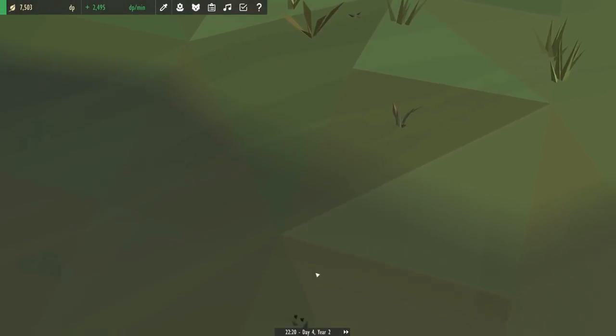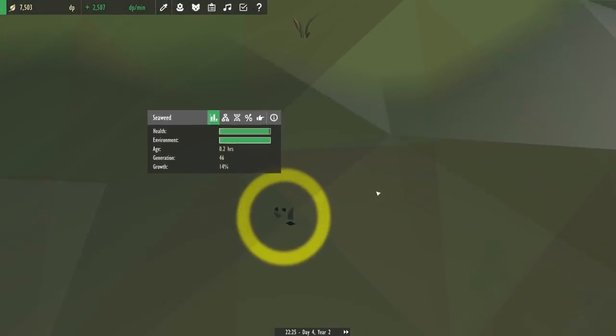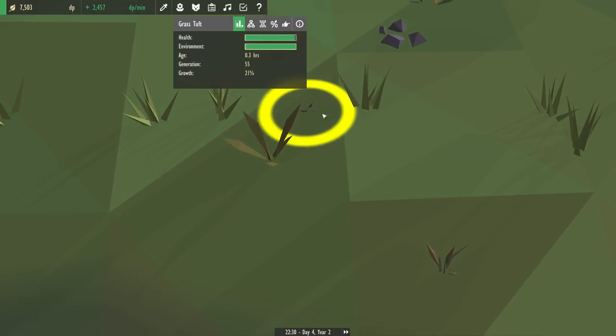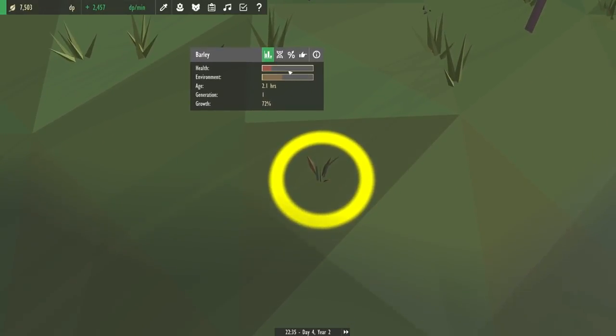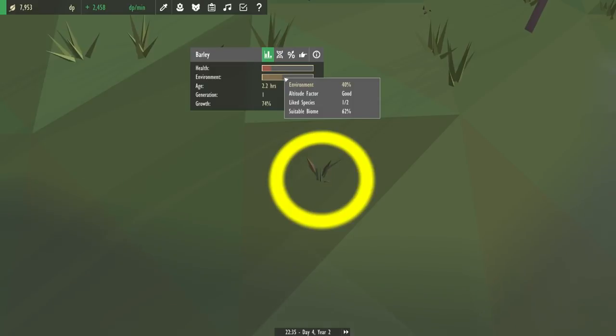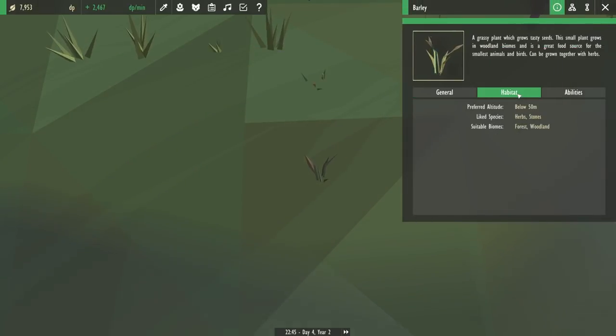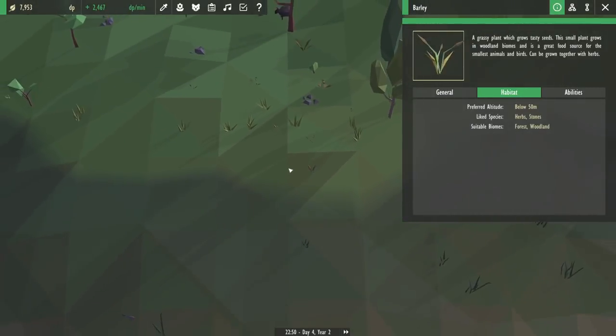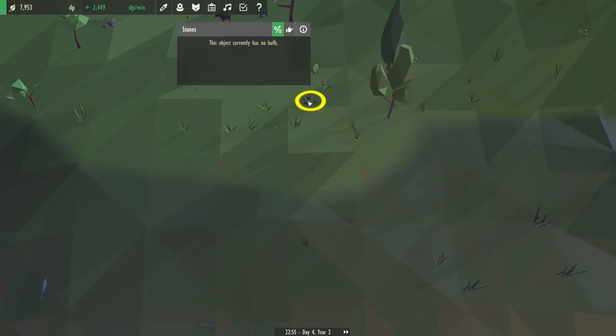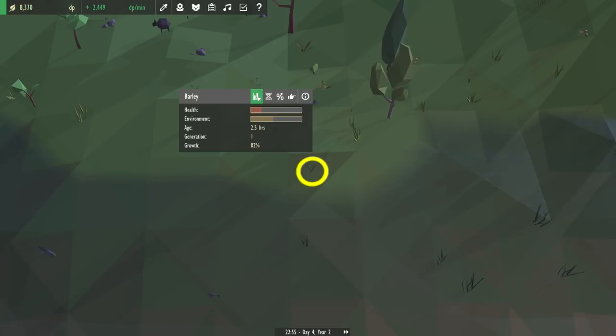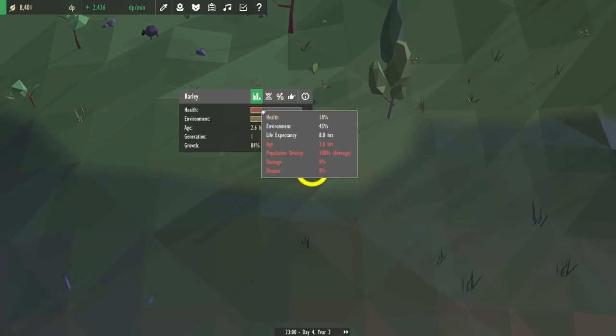Well, on the bright side. Is that seaweed? Okay, that's seaweed. It was barley underwater. The bright side, health is low. Why are you so low? Light species is 1 or 0. What's your light species? Herbs and stones. Do these not count as stones? Health is going down rapidly. Damage. Is it because you're so close to water?